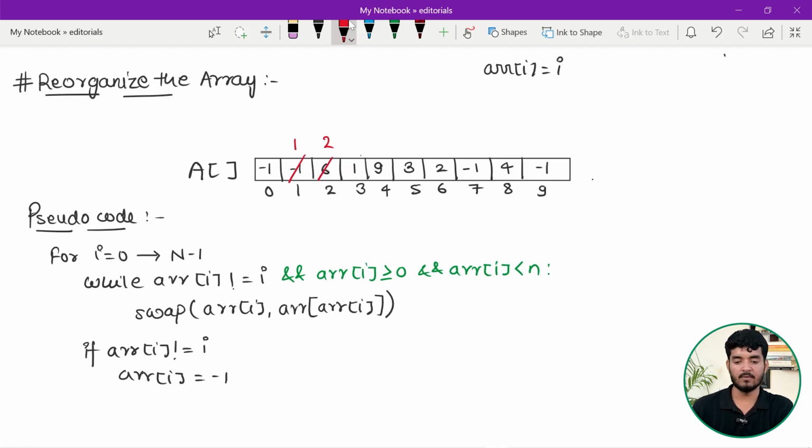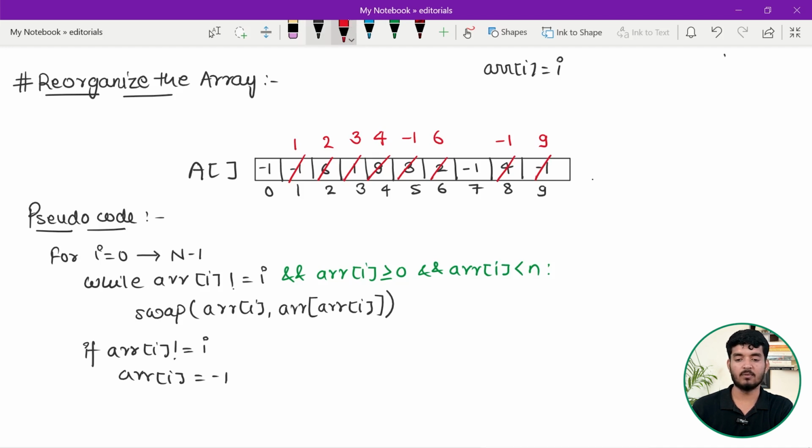Then we have 3, so change its value to 3. Then we have 4, so change its value to 4. And then we do not have 5, so change it to -1. We have 6, so change it to 6. We do not have 7, so change it to -1, and it is already -1. Then we do not have 8, so change it to -1. Then we had 9 in the original array, so change it to 9. So this was the expected output.